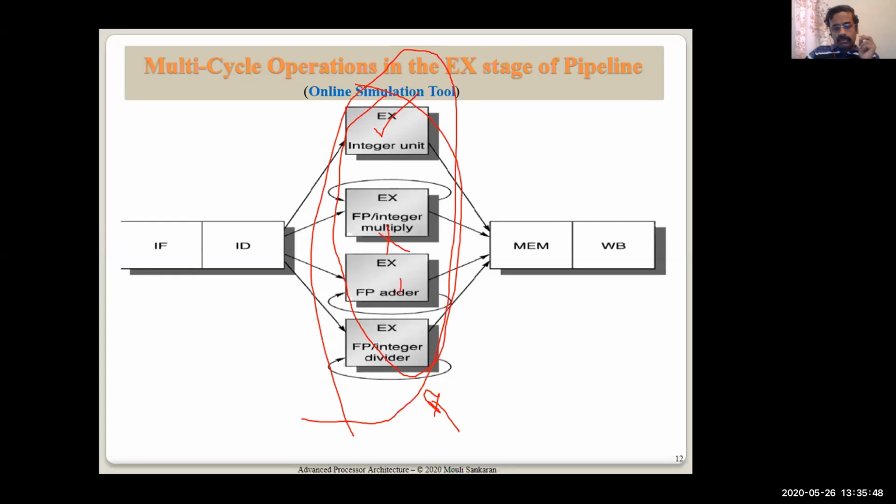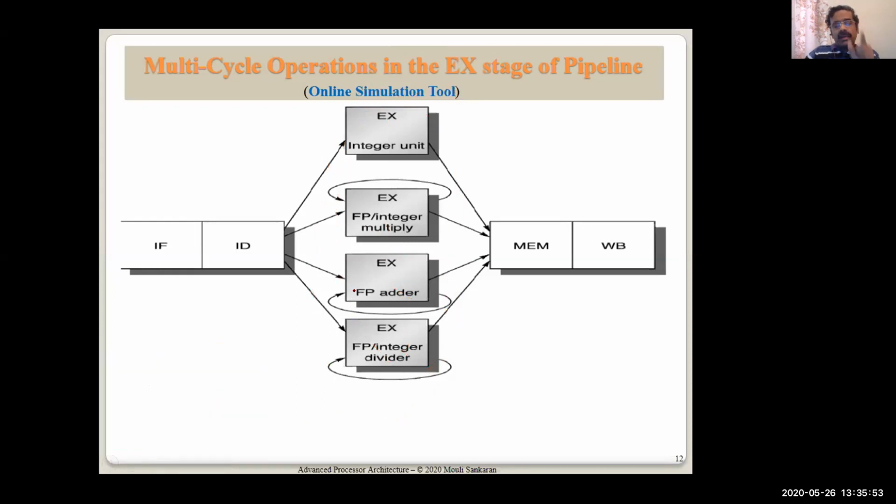The others will be waiting. Now see one more difference you have to notice. Imagine this is only taking one cycle, whereas integer multiply takes 5 cycles, floating point adding takes maybe 10 cycles, and the divider takes 15 cycles. Suppose the hardware is taking different cycles at different points in time, how will you know how much time it will take for some set of instructions to go through?